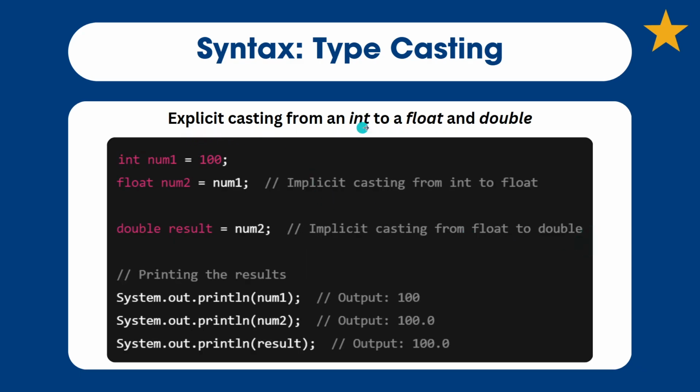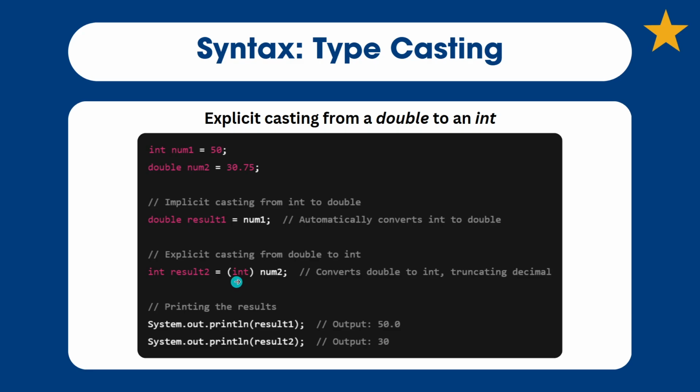Let's look at int to a float and then int to a double. So again, another example. Let's say we have the number num1 is equal to 100. This one might be a little bit easier to follow than the last one, which might be a little complicated. That's okay if you don't get it. We're going to do this more in depth in some of the later lessons. Just understand the basics. Casting means converting, and then notice the syntax here.